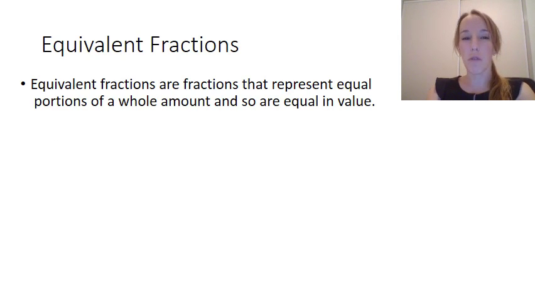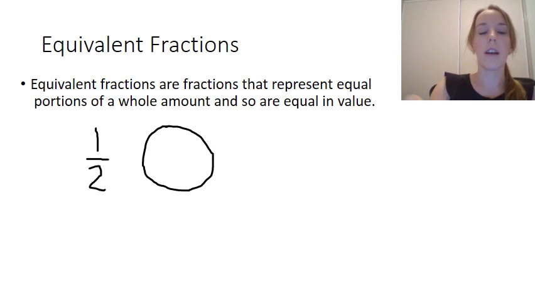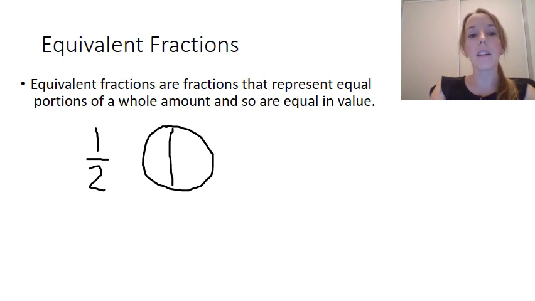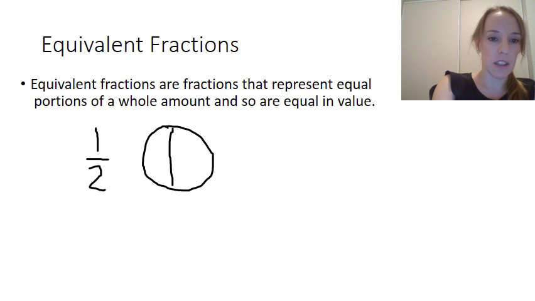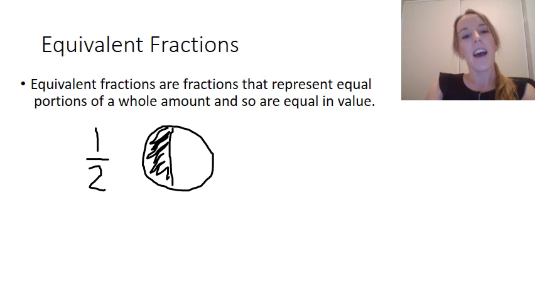So equivalent fractions. So equivalent fractions are fractions that represent equal portions of a whole amount, so therefore they're equal in value. So I'm going to do an example of this. So let's take 1/2. So that's our whole. Our denominator says we've divided it into 2 parts, and our numerator says we've selected 1. So let's just pretend that's equally divided in half. So that's 1/2 represented visually.